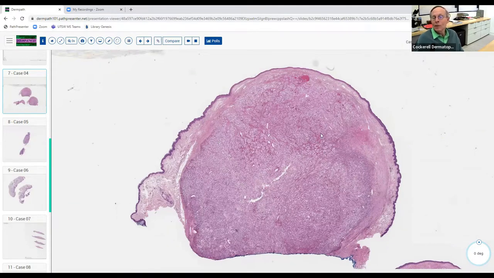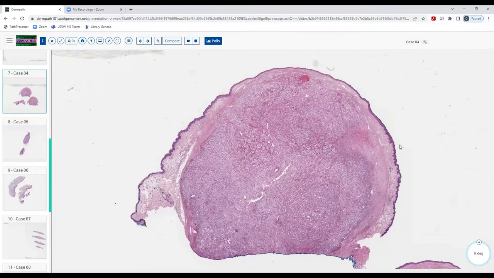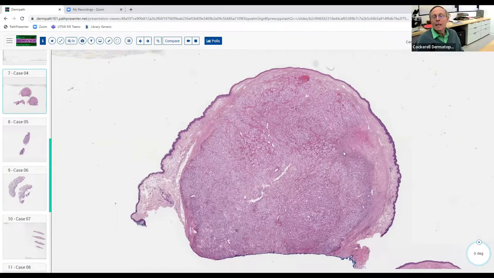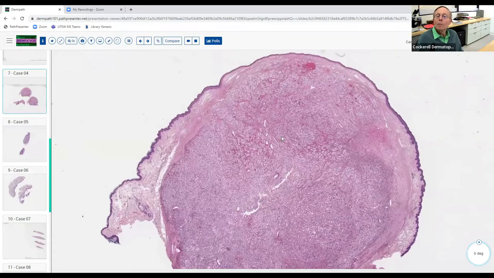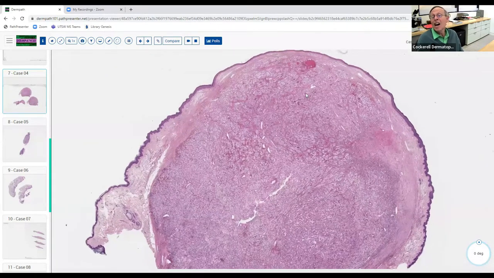So do you think this is an inflammatory or a neoplastic process? I think this is neoplastic. Good. And do you think it's benign or malignant? If I look at the individual cells, I don't think they're particularly atypical looking, but the overall look of it, I would think malignant. It's interesting because when you look at it at low power, it's pretty symmetrical. It's round, not giant, maybe 8 millimeters or less. So it's not gargantuan. You might say it looks like it could be benign on architectural features, maybe a little bit asymmetrical over here. But there's an exception to the rule of low magnification architectural benignity, that sometimes it's not benign.